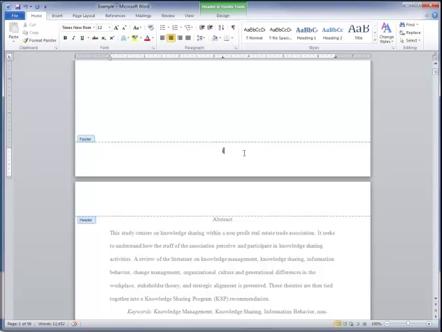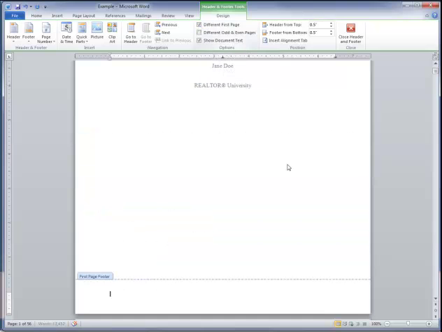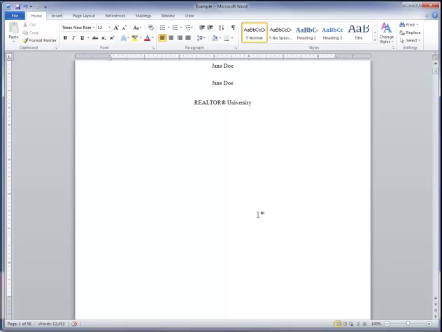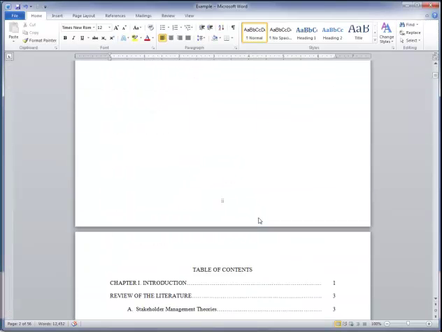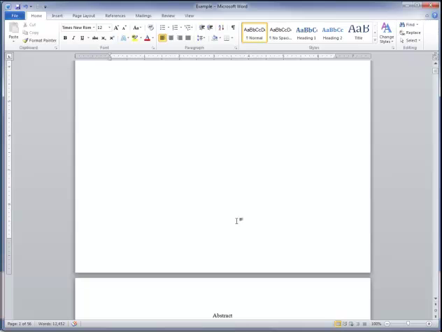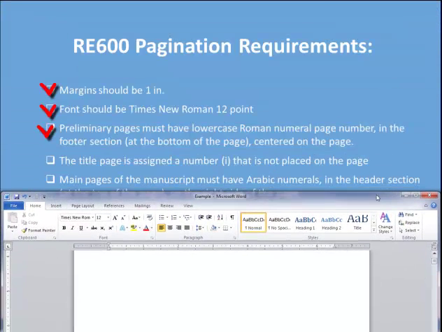Now that looks nice, but like I said, first page needs to be different. First page shouldn't have a page number on it. I'm going to double click, and we're on the first page, so we have the option to say different first page. Check that checkbox, and now first page doesn't have a page number on it. Let's just make sure that the page numbers happen on the second page. Perfect. So on the second page we have a Roman numeral, and it starts on page 2. Perfect. So we've met this Roman numeral requirement.